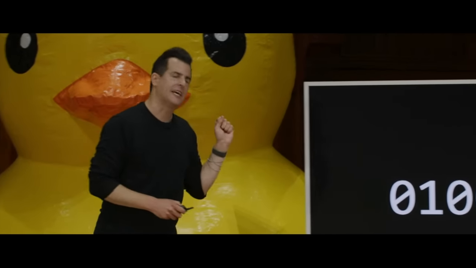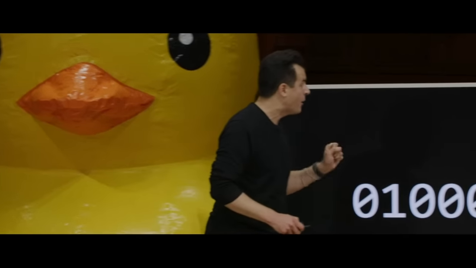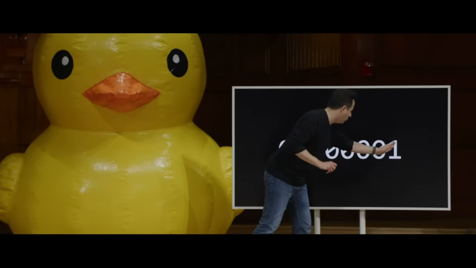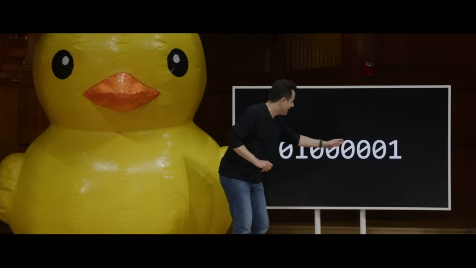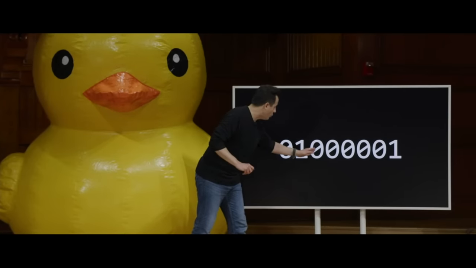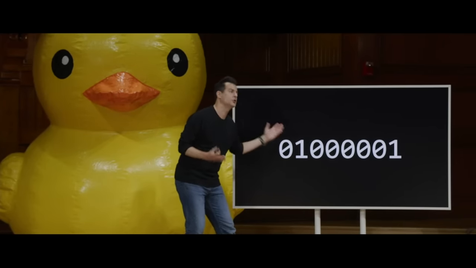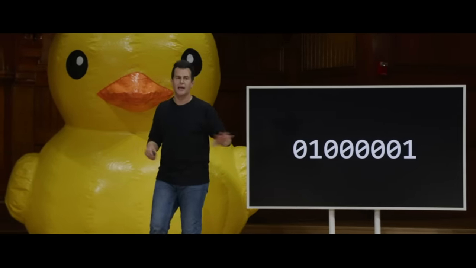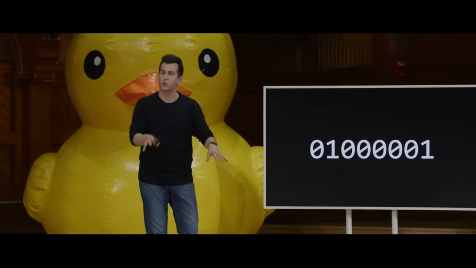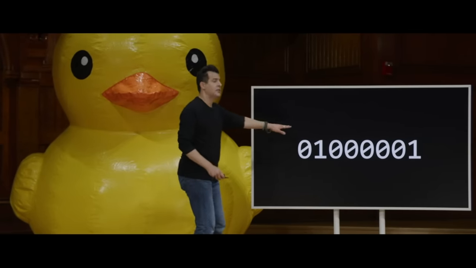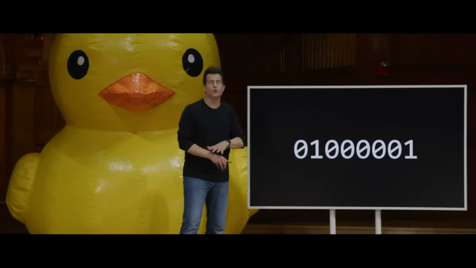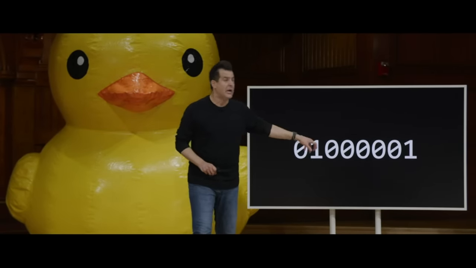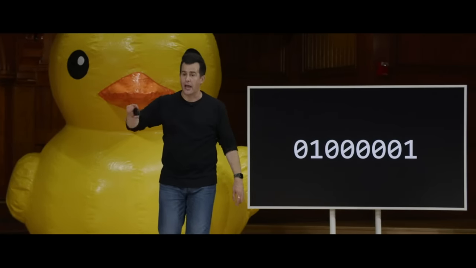Well, here, for instance, is that same pattern. Here is that pattern of bits that represents 65. And why? Well, quick check here. This is the ones place, 2s, 4s, 8s, 16, 32, 64's place. OK, so 64 plus 1 gives me 65. So that is to say, here's how a computer, using some light switches, so to speak, would represent the number 65. And our Macs, our PCs, our phones just all know this. So whenever they see that in their memory, so to speak, they show a capital letter A on the screen.